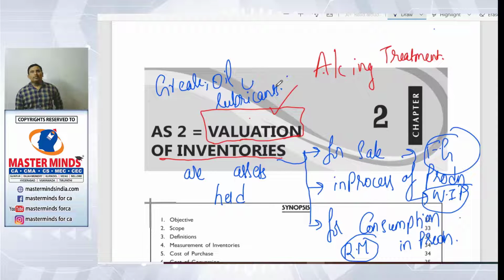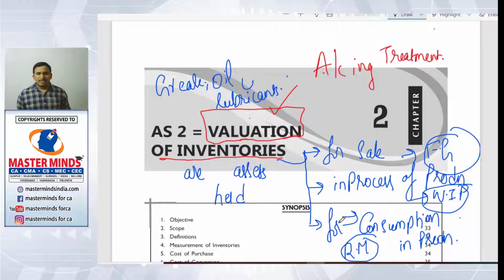Grease, oil, lubricants. Now if they are inventory, as per which condition? Three conditions are there. If they satisfy any one of these three, we call it inventory. Now think over and tell me. Sir, it will satisfy the third condition. Am I right or not? Yes, it is going to be consumed in the production process.